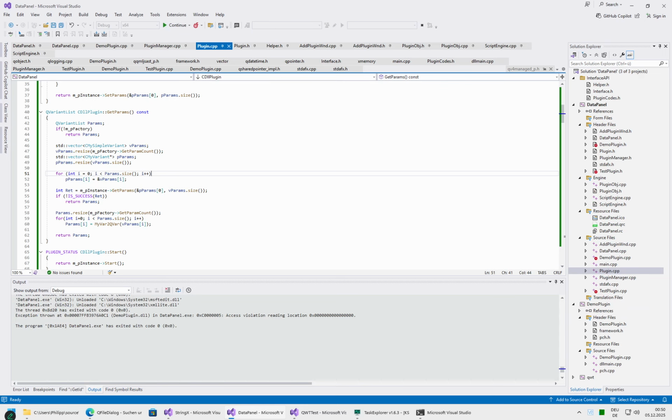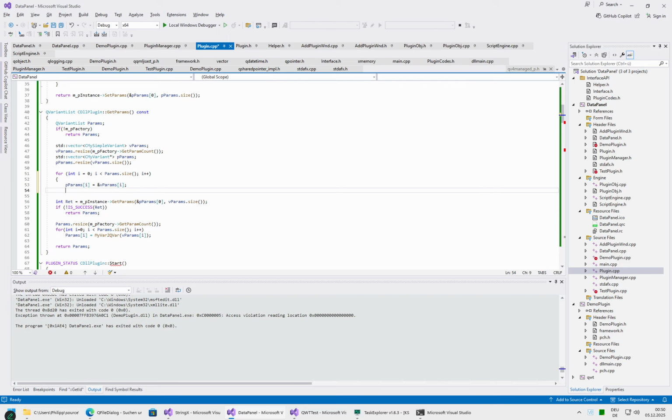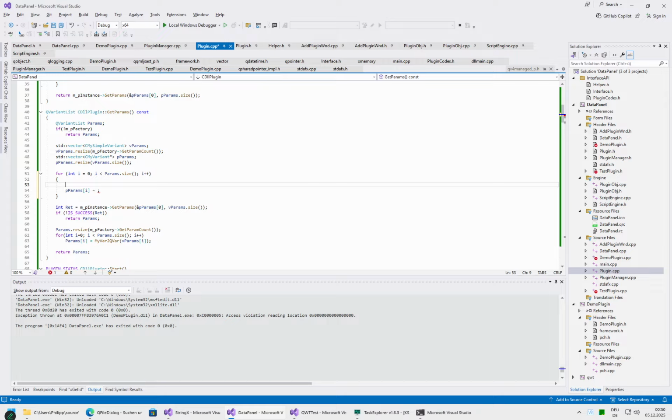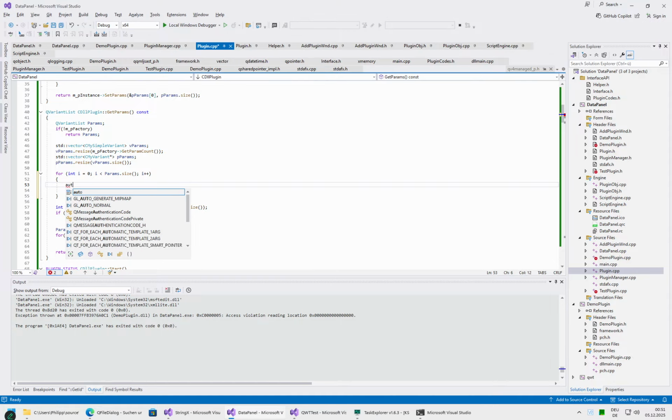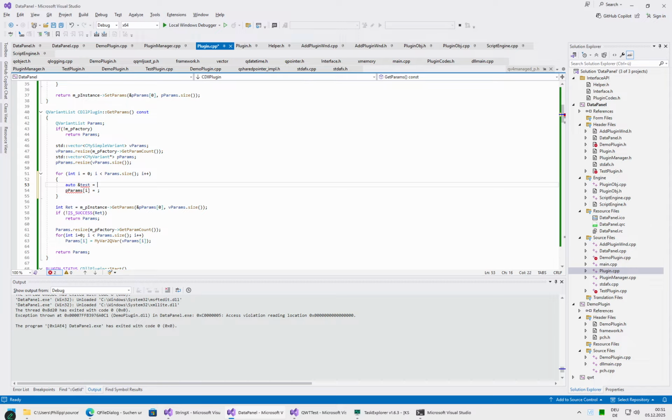Let's put a breakpoint here. Let's add some debug code and see what's happening. So auto test reference is equals this. No, we want the pointer, so auto pointer.